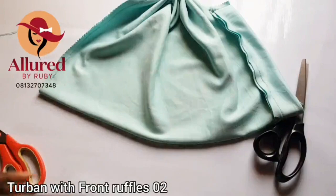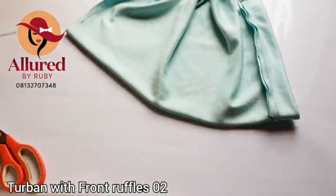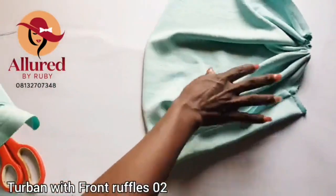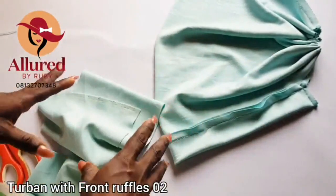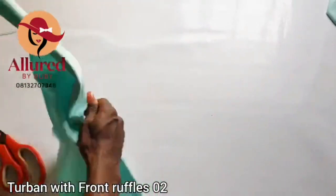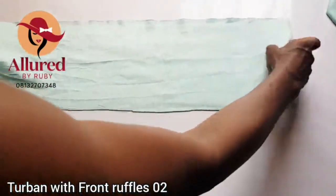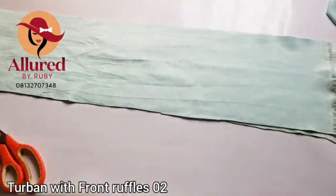The loop for this turban is very long, and that is going to form the base for our ruffles. Our ruffles are going to have some form of height — they're going to be tall in front — and you need something beneath them so you can attach your ruffles on top and give it that height. I have my fabric right here, which is about 64 inches long. Let me unfold it to measure — it's actually 64 inches thereabouts, and about seven and a half inches wide.